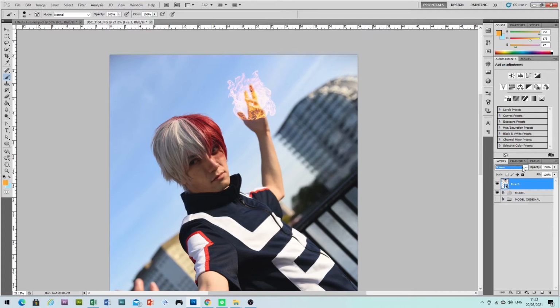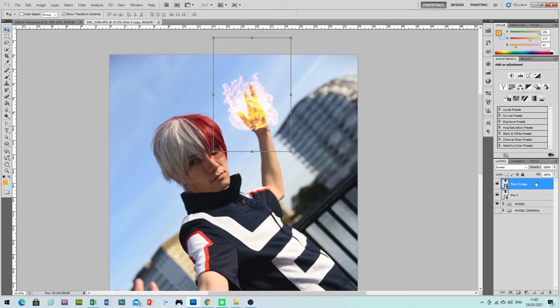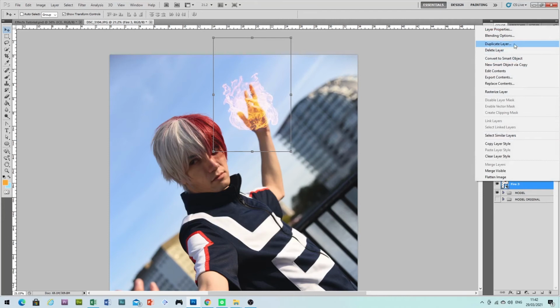Now that's all good and well on its own, and you can see straight away that we've got a very basic fireball starting to appear. Now what I would suggest, to get stronger versions of this effect, is sometimes to just copy that. So I've just done a Command J or a Control J on that, but you can also just duplicate the layer from there.